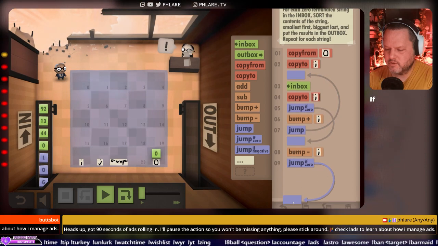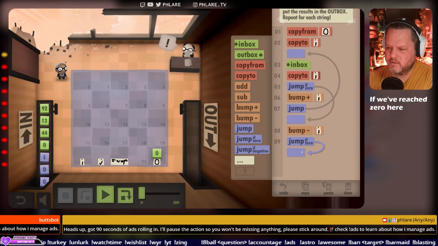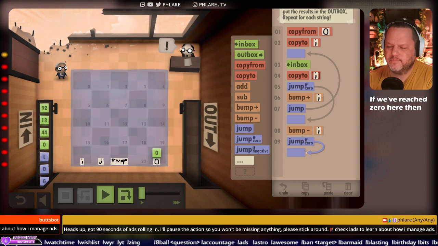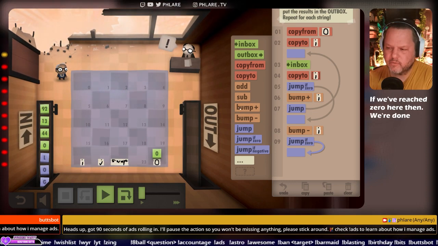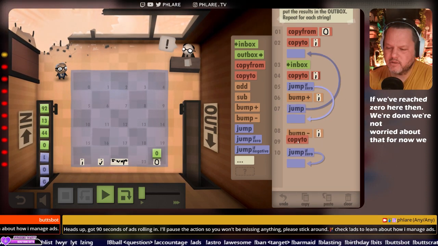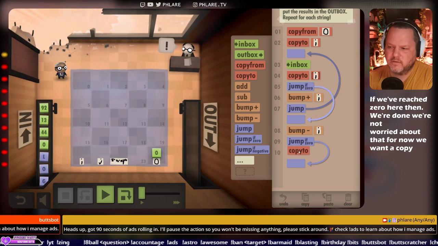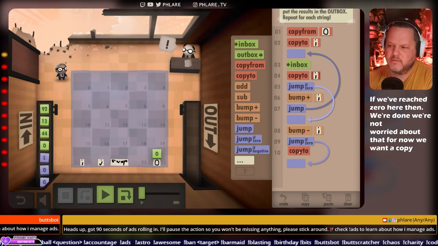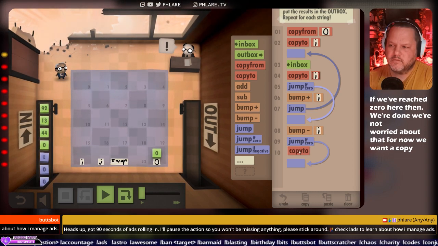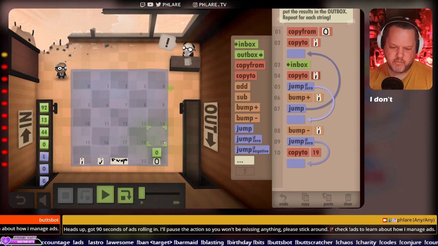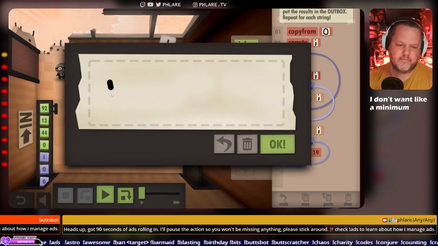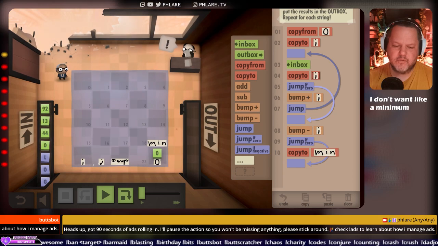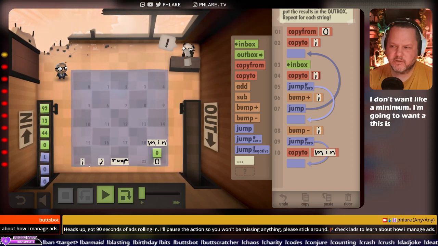If we've reached 0 here, then we're done. We're not worried about that. For now, we want to copy. I want like a minimum. This is like position.